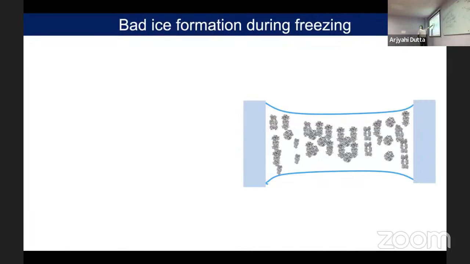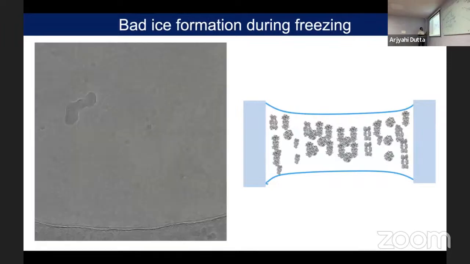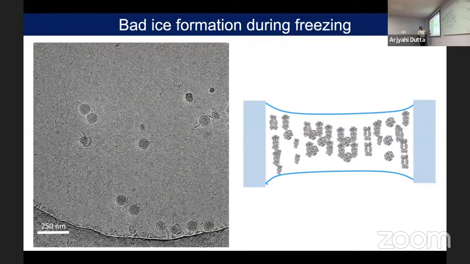So ice thickness is a very important part, because of what kind of thing we want to see. If we consider that I want to see a protein molecule, it is 5 nanometers in size, and your ice thickness is 100 nanometers or 200 nanometers, how do you see that one? And the exact result will be something like that. You cannot see anything. I cannot see anything, so I can only see some large things.